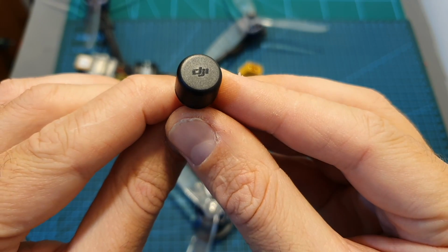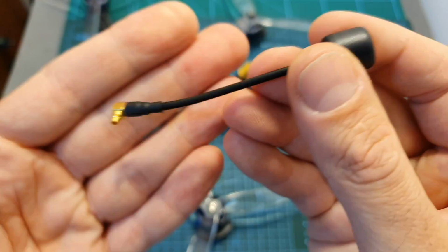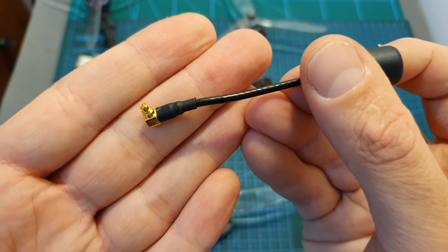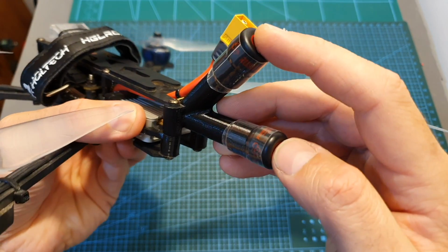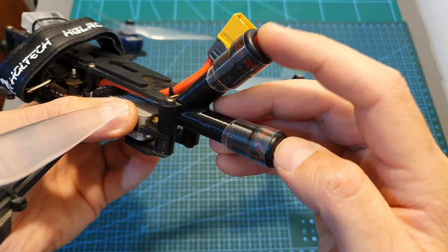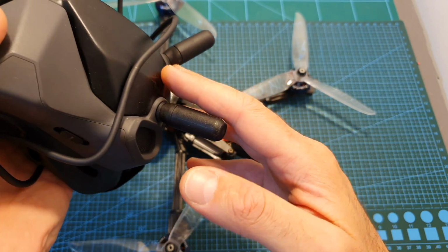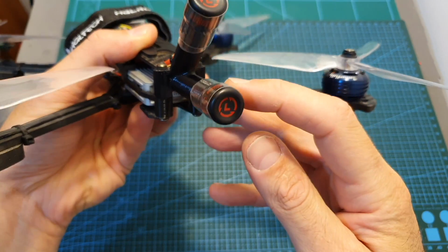And since it was pretty much impossible to use the stock DJI Air Unit antennas, since they are using 90 degrees AM6 connectors, which are very inconvenient to work with, I used the Rush FPV Cherry FPV antennas, which are using straight AM6 connectors and fits perfectly. Since I'm using the stock antennas of the DJI goggles, which are left-hand side polarized, I'm using the LHCP version.